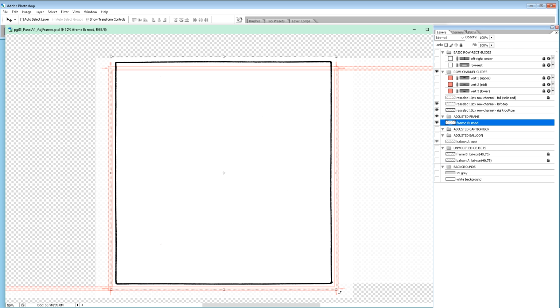Well, it doesn't look that bad. And also remember that we're not looking for super perfection here, because the whole idea about drawing by hand on paper as opposed to using Photoshop to make all the panel frames is that we want a little imperfection. That is one of the ideas that I'm fond of. But of course, the imperfection must not be too big. You just have to get a feeling that it's not made on the computer. That is my idea. Something like that. All right. So I think that's pretty good.